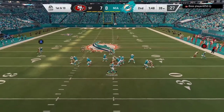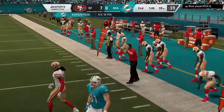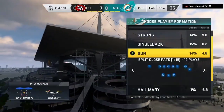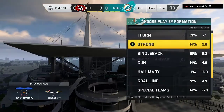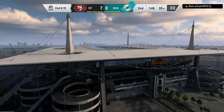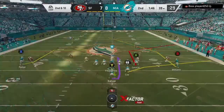Fitzpatrick on first down, and seeing no options, he just tosses this one away incomplete. Now that'll bring up second down. It's been my observation there's been a nice variety of play calling defensively. You and I often talk about an offense's ability to keep a defense off balance with what they're doing. I think the converse has been true in this game.